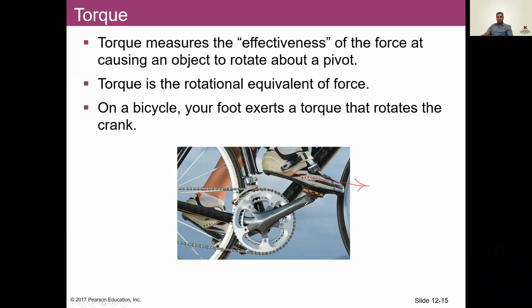There is something else which is letting this paddle rotate, and it is, of course, related to the magnitude of the force, but that's not everything here. There are some other considerations. So the force will definitely determine how much the paddle is rotating. But there are other things that we will have to consider, and we will combine those different factors into one term called torque. So torque is the effectiveness of the force for which it is rotating.